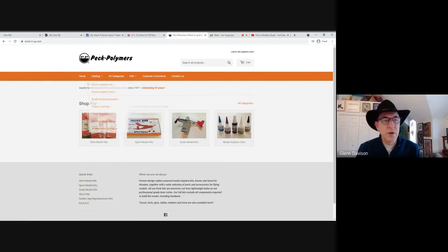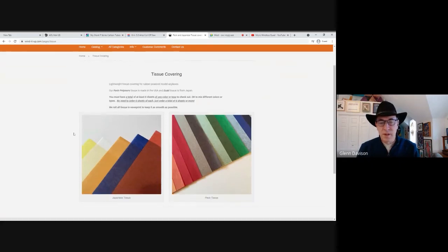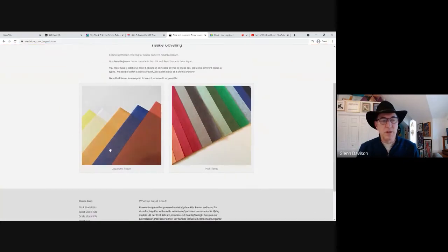And here, tissue covering has the Japanese tissue that I like, as well as Peck tissue, which looks like it comes in more colors. This is Esaki tissue from Japan.